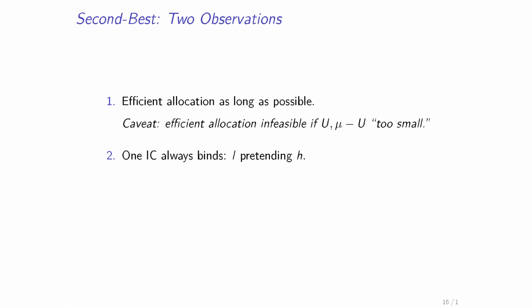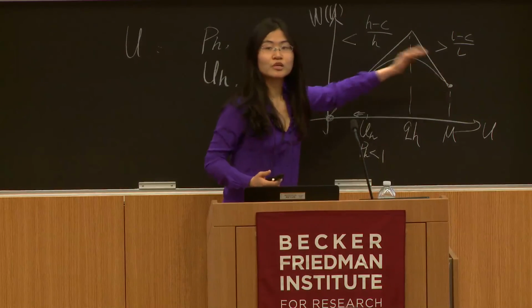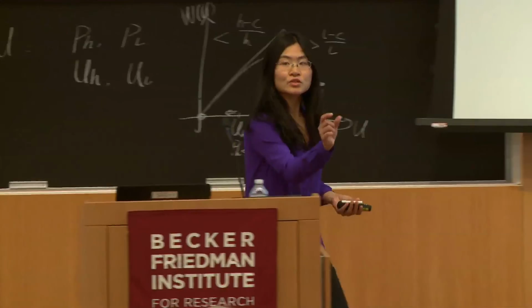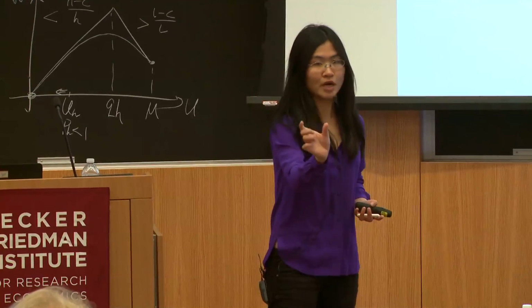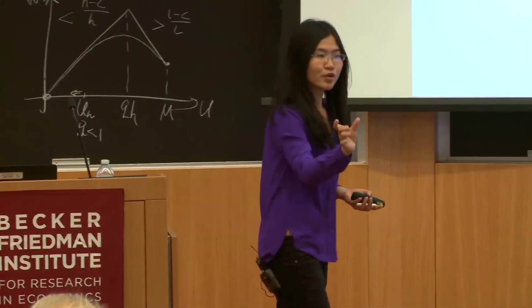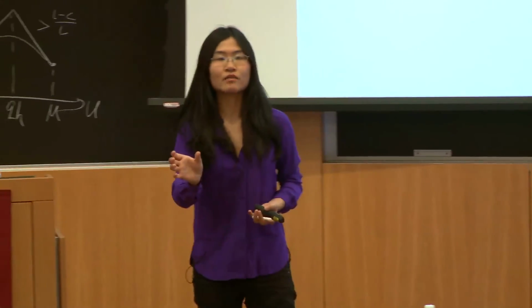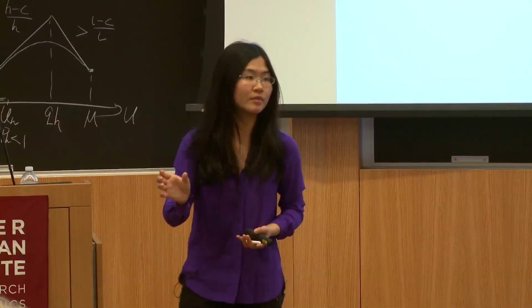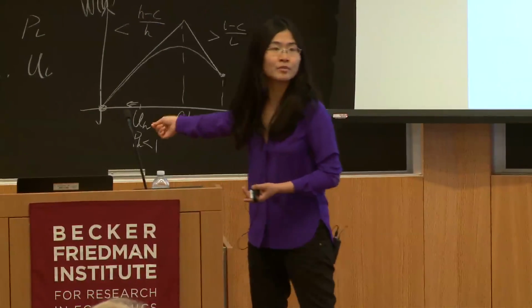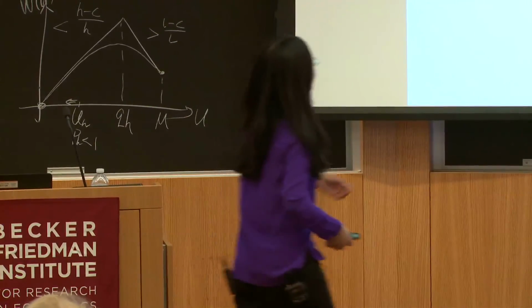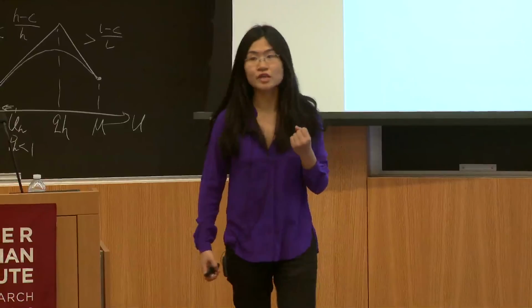Okay. Now, the second observation is that one IC constraint always binds. This is the low type's IC constraint. Given that the payoff, the welfare, the W function for the principal is concave, it's not a good idea to spread the promised utilities. So I would like to spread them as little as possible, but I still have to satisfy the low type's incentive compatibility constraint. The low type is not provided the unit. He would like to mimic the high type given the efficient allocation. So in the end, the IC constraint of the low type always binds.